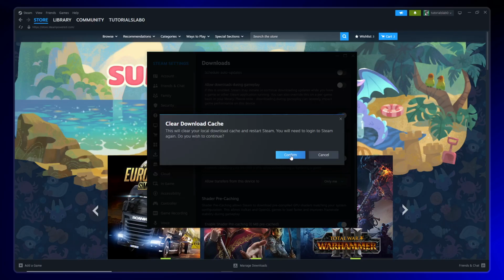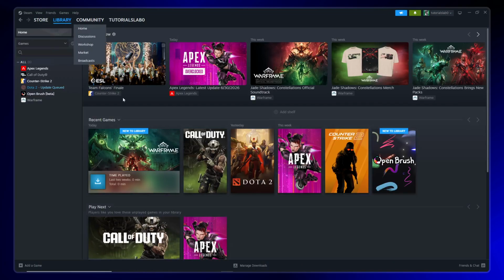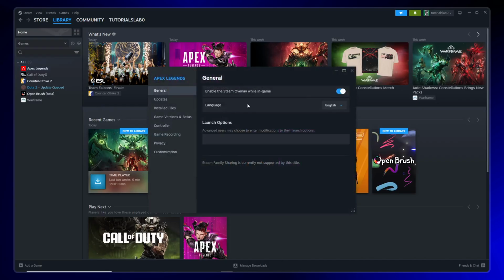Next, navigate back to the upper left corner and click on Library to view all your games. Although I don't have EA Sports Madden NFL 26 in my library list, I'll show you the next steps. Let's pretend that I have EA Sports Madden NFL 26 so you can follow along with the process. Right-click on EA Sports Madden NFL 26 in your library, and from the menu that appears, select Properties. This will open the game's Properties window where you can adjust several important settings.